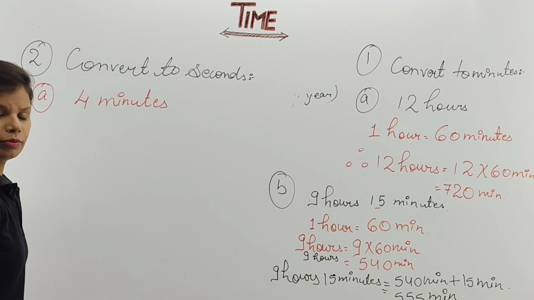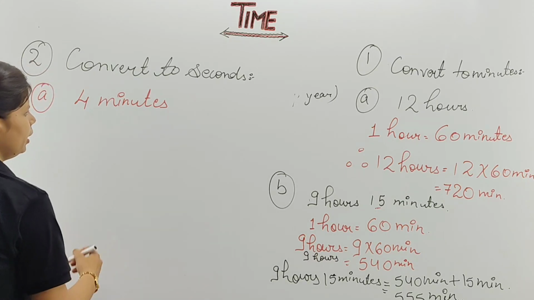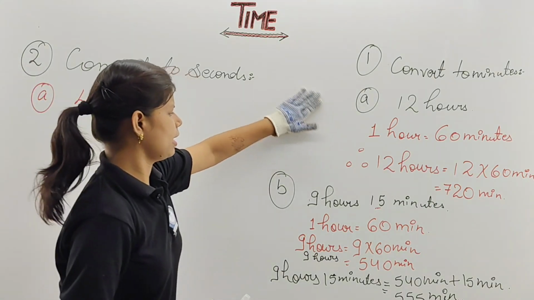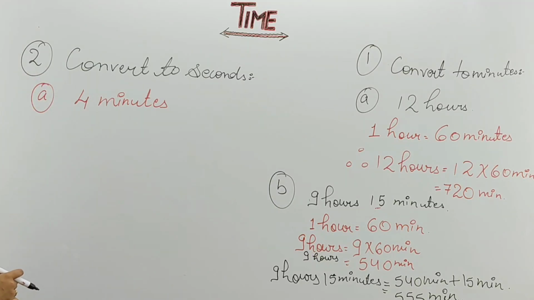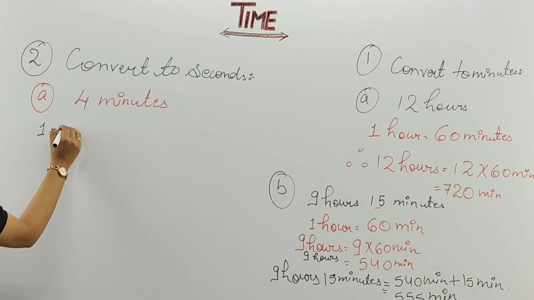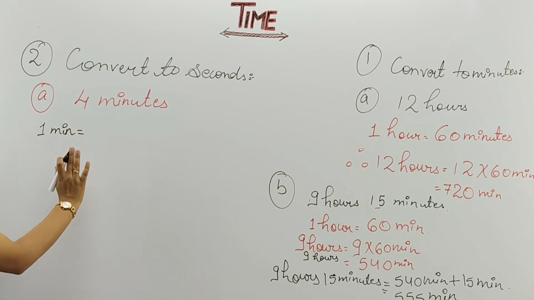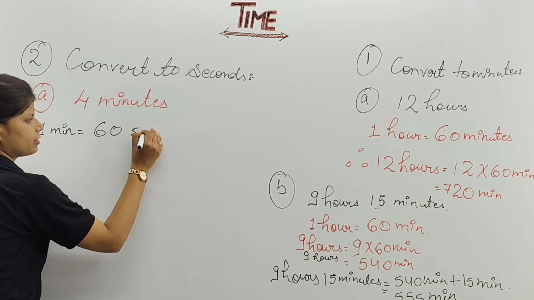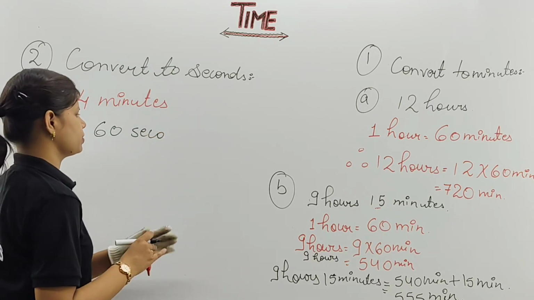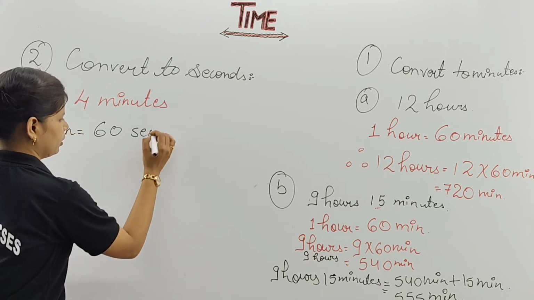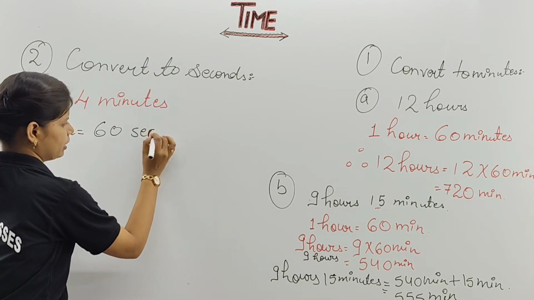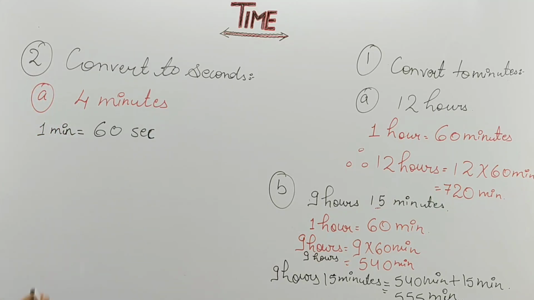Very easy. What do I have to do? You know already. Since I have not erased, I will erase afterwards. Clear, no? 1 minute equal to how many seconds? 60 seconds. Short form of second is what? SEC. Otherwise, all the time you will write it, then you will learn the same. Clear?